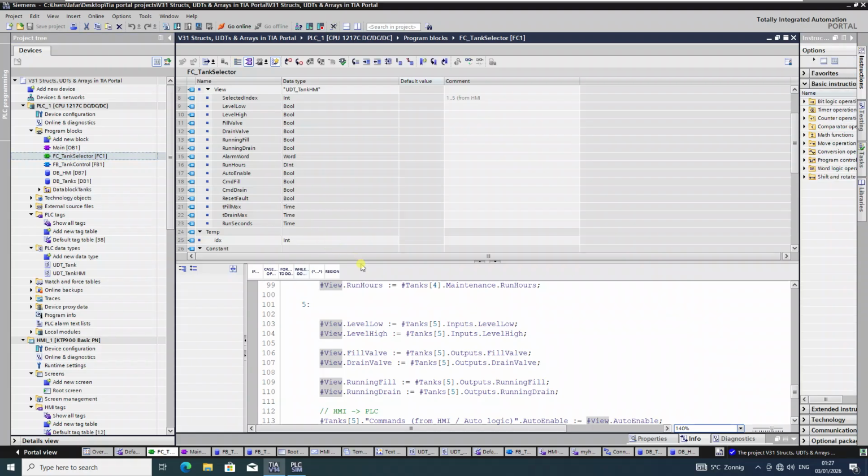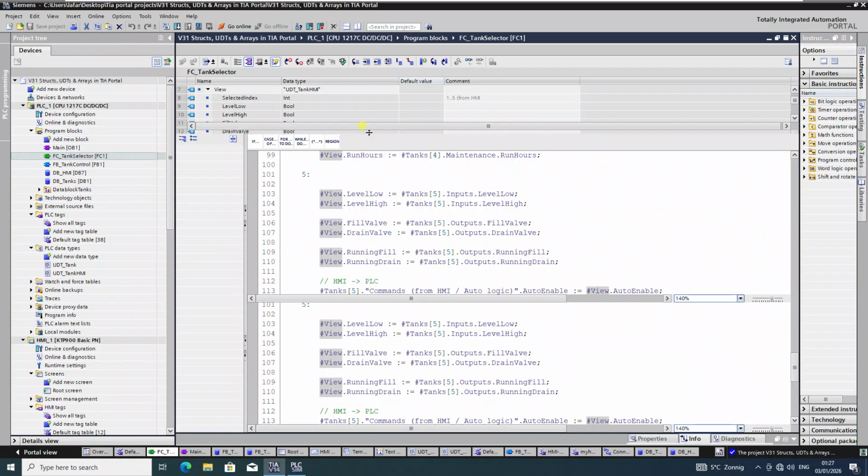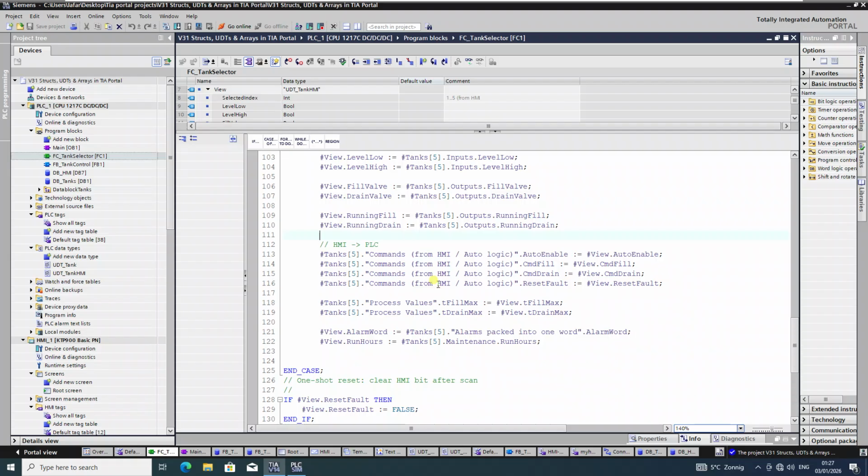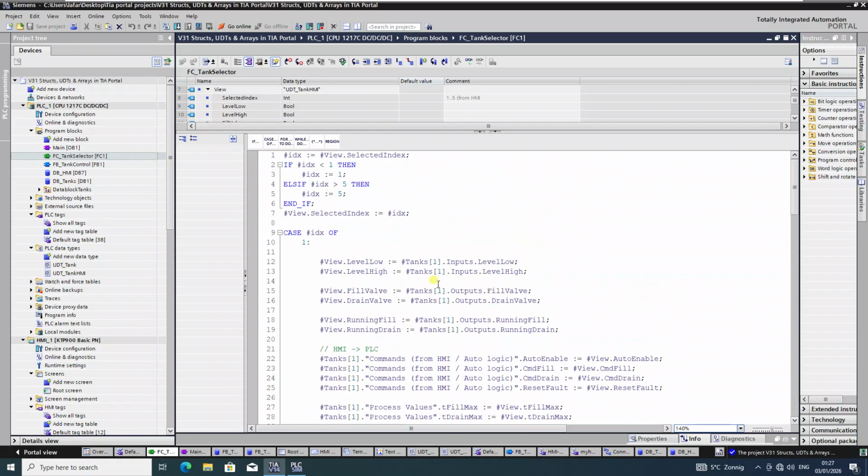So now in this function, what we are going to do is push the value of the tags here into these tags. To do that, this is the code. I will show it from the very beginning.